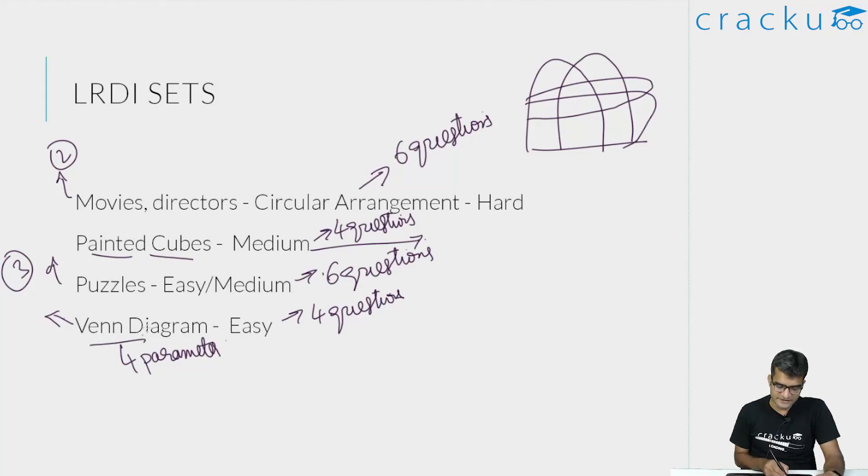Now coming to the mistakes that I made. I think in the Venn diagram set, it involved a lot of calculations. The calculations involved a lot of additions and subtractions to actually fill out how many people were part of each of these different regions in the four-set Venn diagram. The second thing I made a mistake on was when I was assuming too many variables. At the start, for example, I assumed that the number of people who are part of all the four regions was say X. And based on this X, based on the clues that were given, I was trying to calculate the values of each one of the remaining regions in terms of X. So if this is X, this will be say 150 minus X. This will be 375 minus 2X and so on. So for me to actually calculate all of this, it took a lot of time.